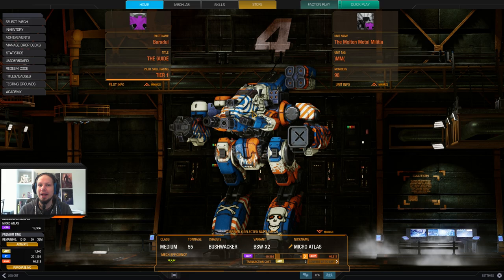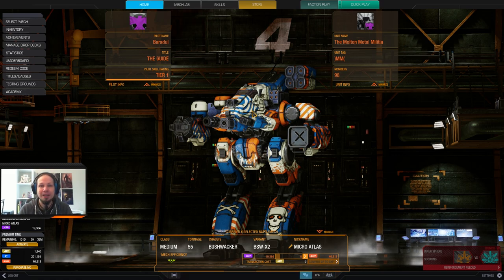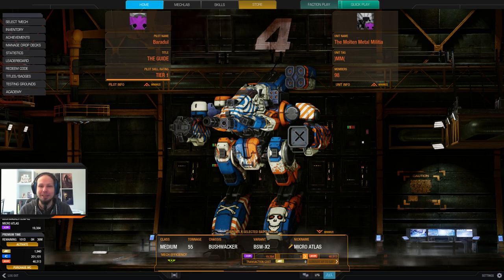Today I'm playing the Bushwacker. I'm playing Bushwacker X2 because the Bushwacker is out for Siebels now and I just wanted to show you a build that some of you are probably very, very happy with. I call this one the Micro Atlas, as you can see, and it plays like it. And yeah, we are going into the build in a second.